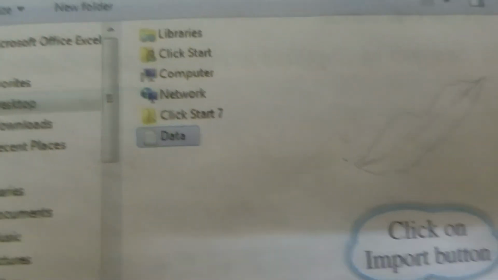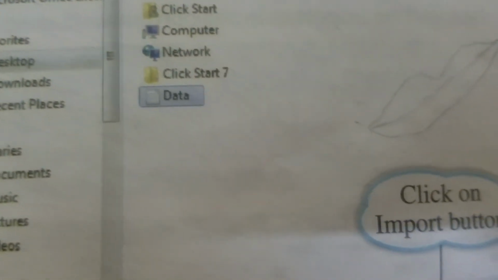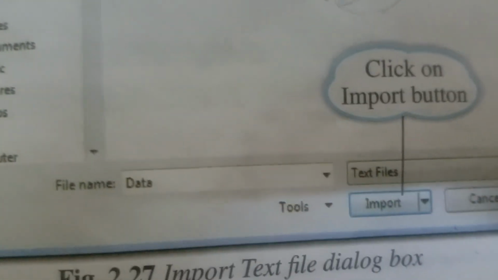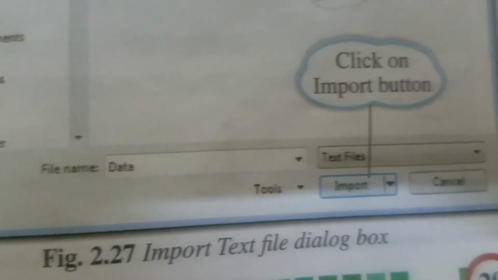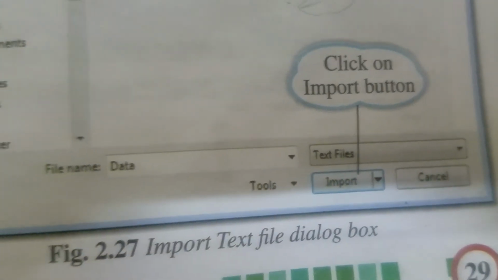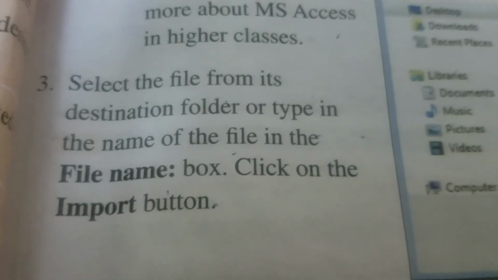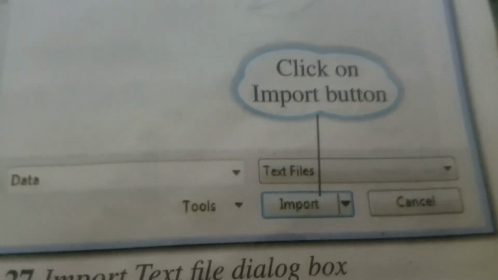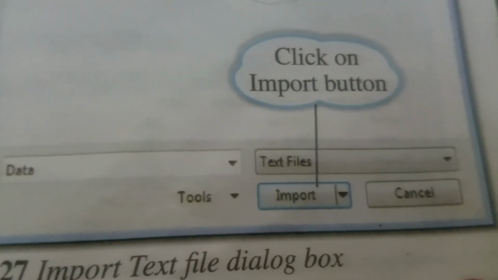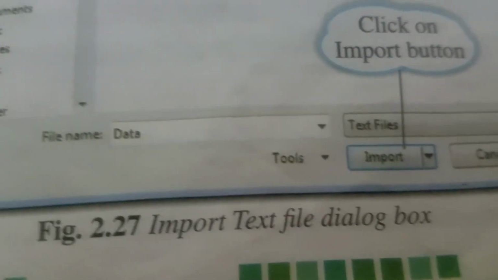Here you will select the file that you want to import in MS Excel. Click on the Import button. Figure 2.27.